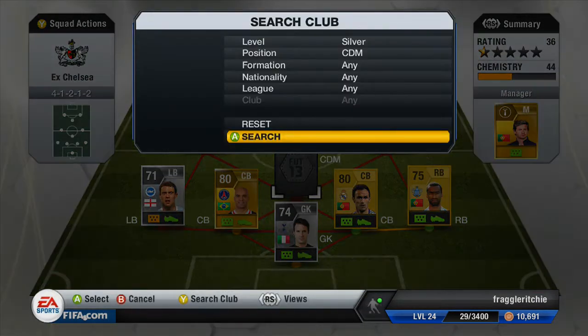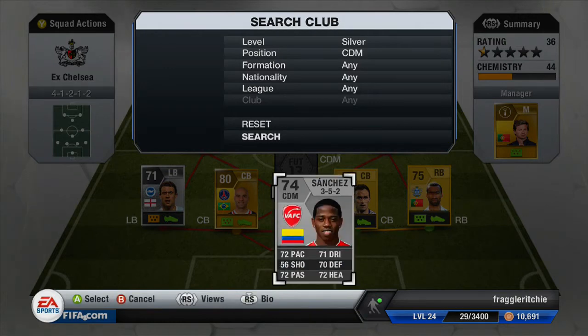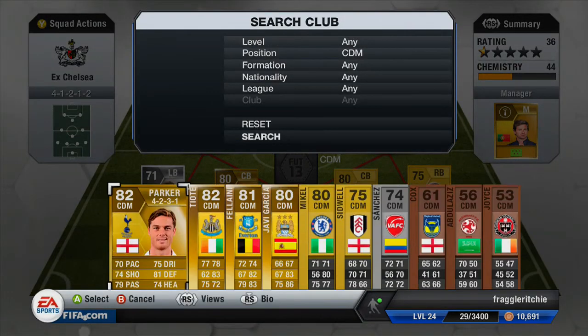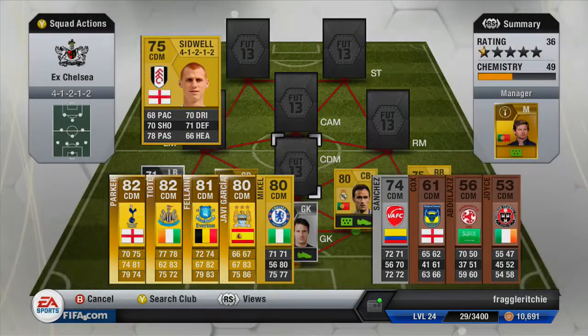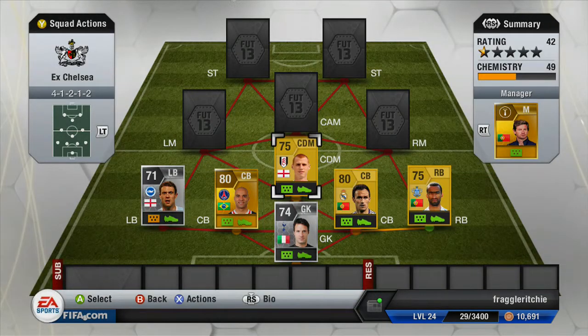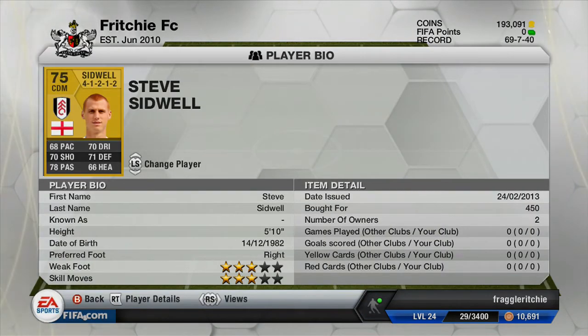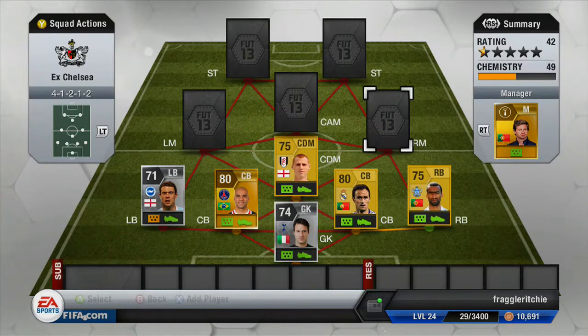Moving on to the CDM. We're going to go for chemistry, guys, so we haven't got a silver one. We're going to put in Steven Sidwell. Normally plays in centre mid, but I bought him and put him in the CDM. He cost me 450 coins. He's got fairly decent stats. Works quite well in those cheap teams.